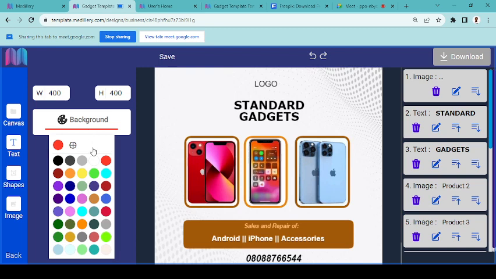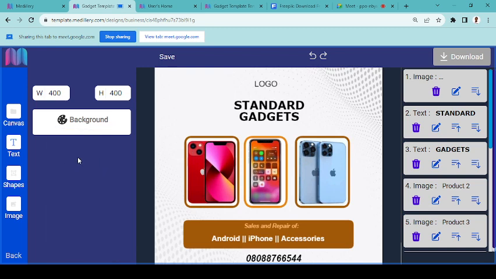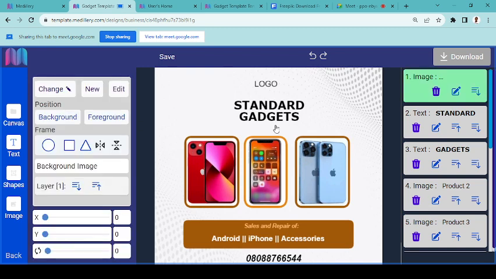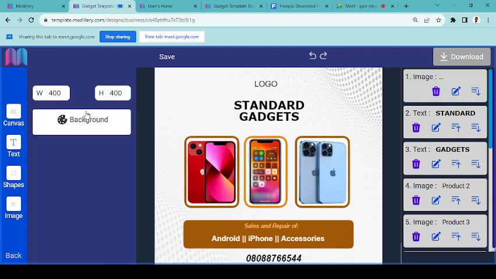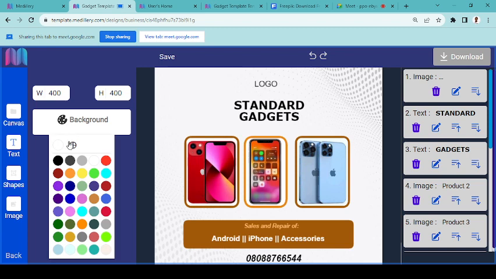So now if you notice, the background color is not changing. I mean, it's changing, but you cannot see the change. Why? Because I have a picture on top of the background. So we'll go to the pictures, but let me take it back. If there was no picture, if there was nothing on this background before, once you change the background color, it changes to the different colors you have here.